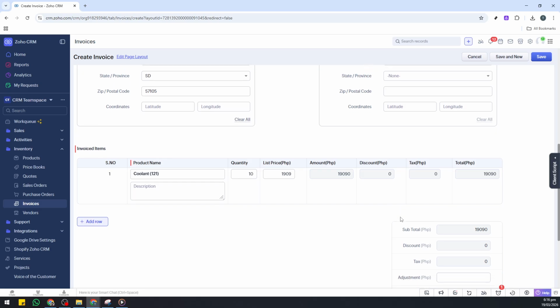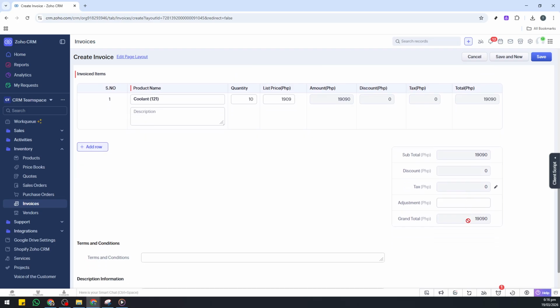Before you wrap up, scan the header and line items one more time. Confirm the owner is correct, the subject is meaningful, the dates reflect your terms, and the account is accurate. Ensure the items, quantities, and pricing match your agreement or any linked sales order. Catching small typos now prevents confusion and delays in payment later.